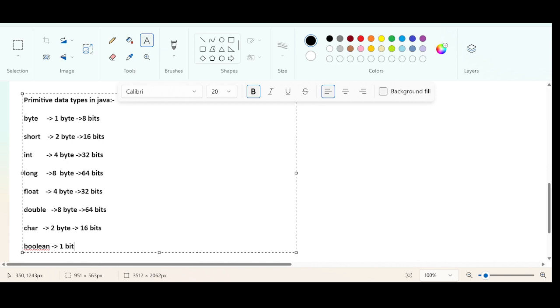So when I say 1 byte, it is 8 bits. Let me take a real-time analogy. Let us say you go to a restaurant and would like to order some tea. The tea is going to be like 100 ml or 150 ml, isn't it? What if the restaurant serves the same 150 ml of tea in a big bucket instead of a cup? The bucket can hold at least 10 liters of tea.